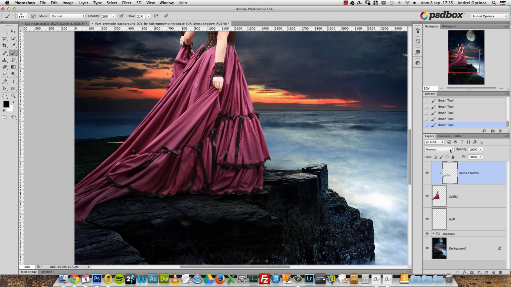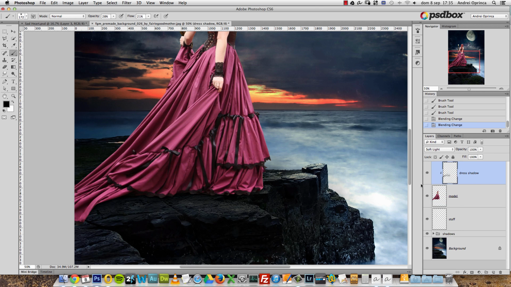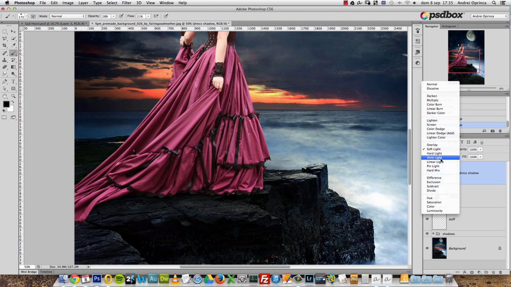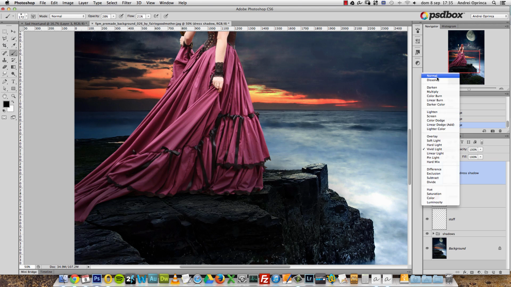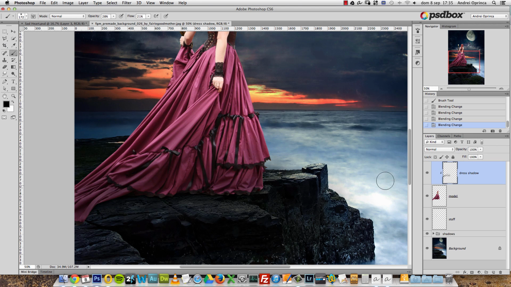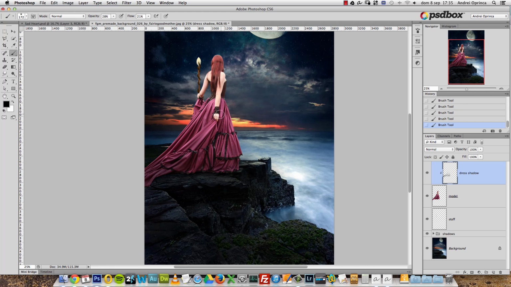And you can also try blend modes. If you paint with black and choose multiply, it will have no effects. But if you use soft light, you will usually increase the contrast. You can also try, well, let's see, maybe vivid light, but yeah, this one looks nice. I think it has the same effect as normal, though. Anyway, let's leave it at normal. Just painted those shadows there. And you can see now it looks a bit better. See that? It creates a bit more.